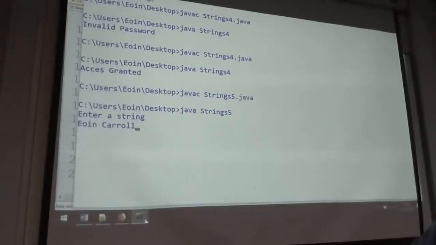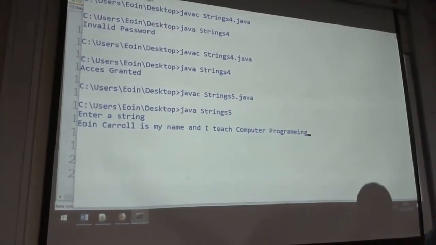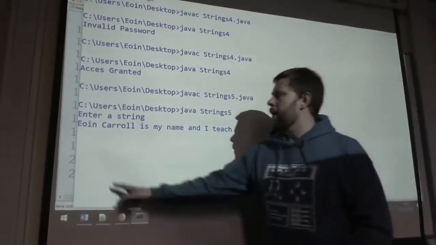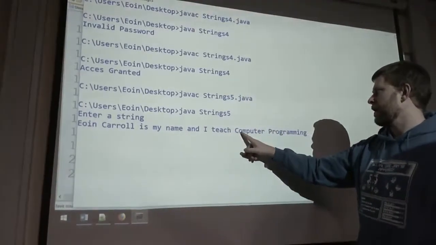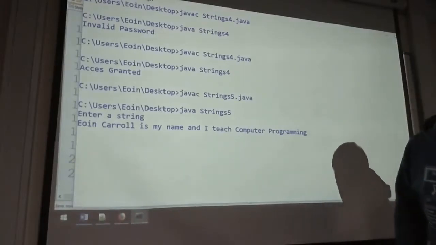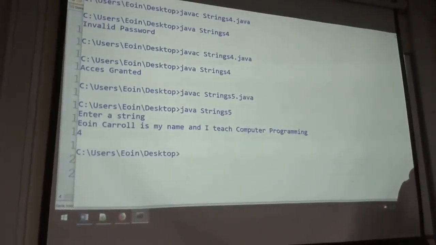So enter the string. Okay, so there's a string and there are a mixture of lowercase and uppercase E's in there. I can see here that there is 1, 2, 3, 4 E's in there, and I get 4 out as an output.